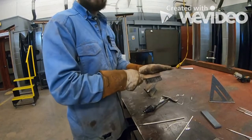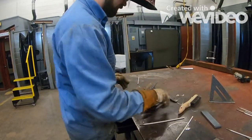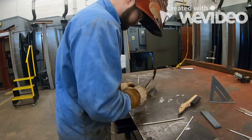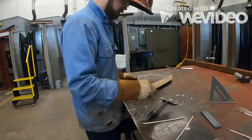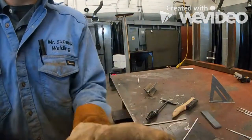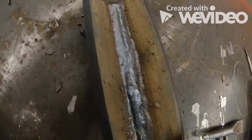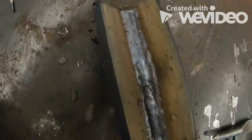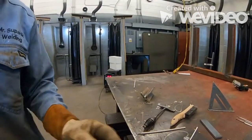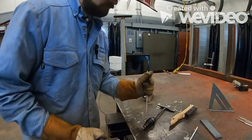Notice how I'm always using 2 hands when I am cleaning out this weld. Don't be afraid to push with that chipping hammer. Wire brush, that is. Okay. Now we're going to make one more weld, tying that middle bead into the base plate on the other side. Okay. So one more weld.